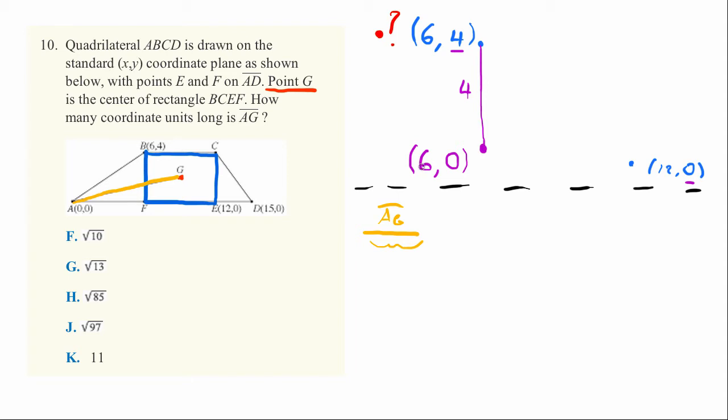Alright, now we need to go on the horizontal axis. So in this case we're dealing with the horizontal axis, this is the x-axis here. And we're going to go up from 6 to 12. So we need to go 6 units over in this direction to get to this point.